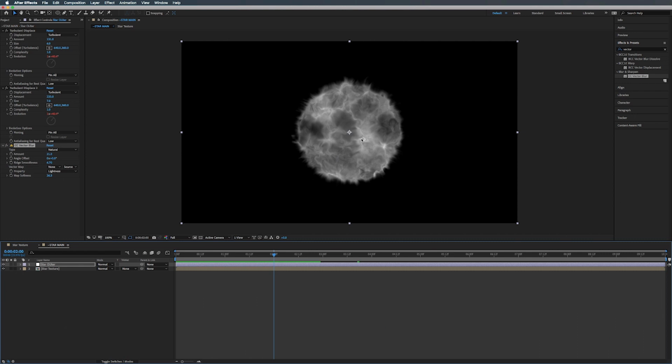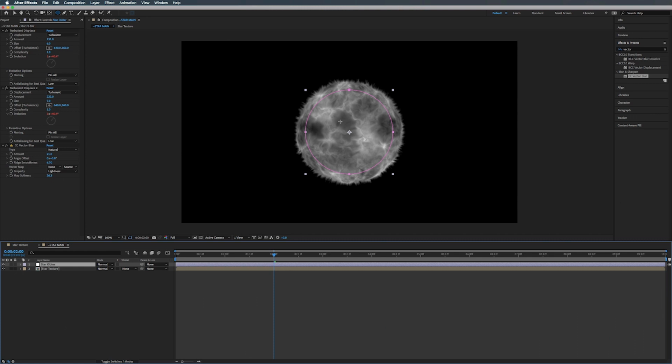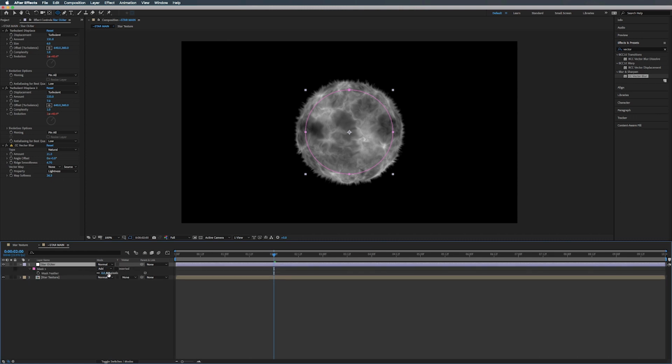So what we want to do is make it so it's on the outer edges of this. So what we're going to do, pretty simple. Let's go to our ellipse tool. If your ellipse tool is not selected, let's say if it's a rectangle, what you can do is click on it, hold it down, and bring it to ellipse tool. There we go. And we're going to go to the center here, Shift Command, and drag it over. Like maybe to about there. Then we can hit F on the keyboard to bring up the feather property, and we can just feather that out.